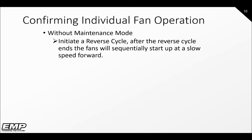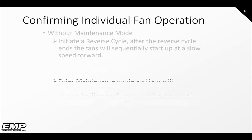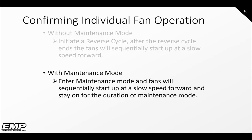If you need to confirm the operation of the fans for diagnosing the system, there are 2 ways to accomplish this. For systems without maintenance mode, initiate a reverse cycle. After the cycle ends, the fans will sequentially start up at a slow speed forward to allow you to visually see them operating. If your fans do not end the reverse cycle with a fan forward operation, attempt to enter maintenance mode. Maintenance mode was introduced in 2020.